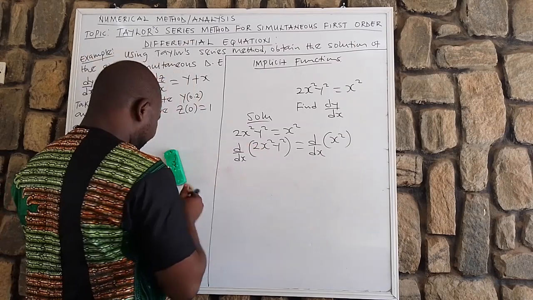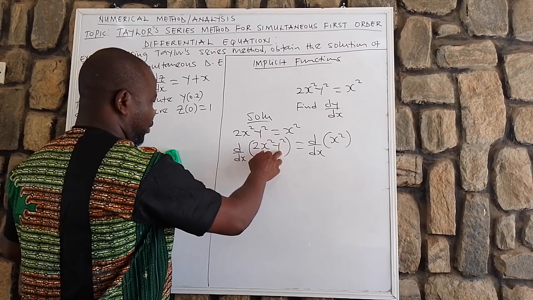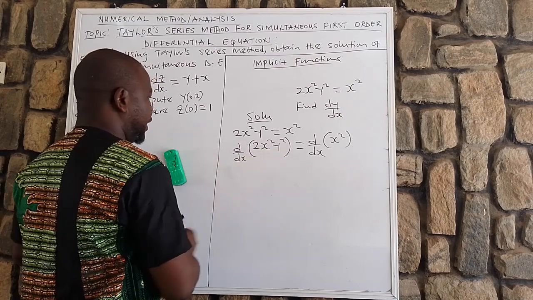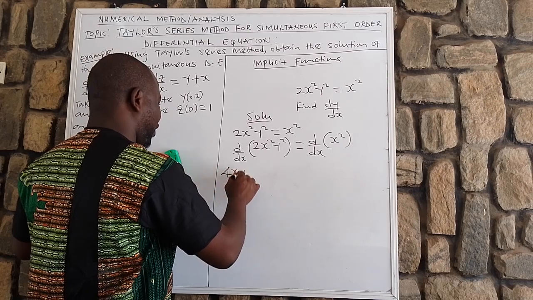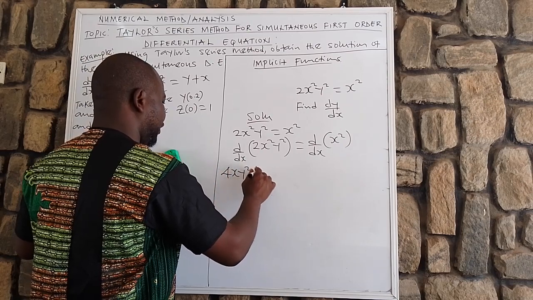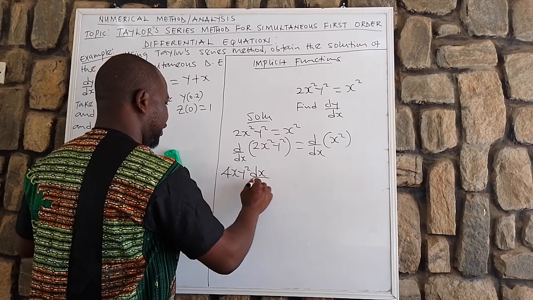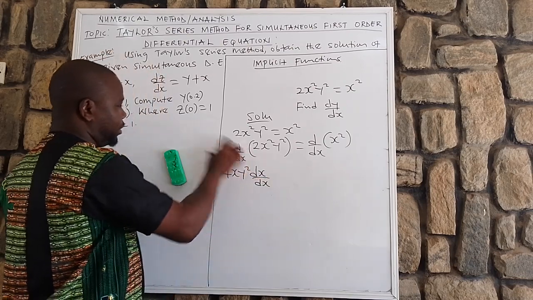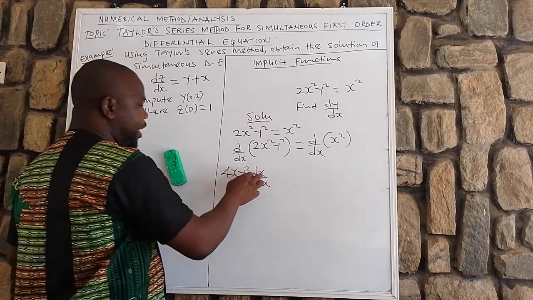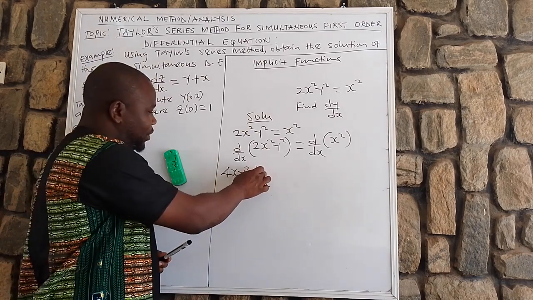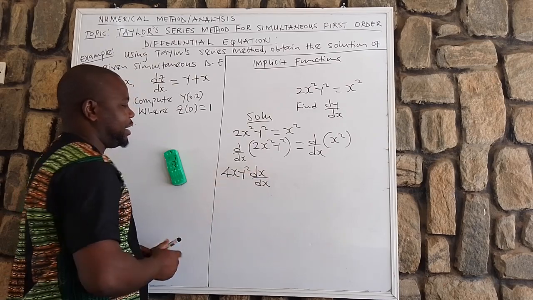4x, isn't it? Now use it to multiply the constant we hold, y squared. So it means we are going to have 4xy squared, the dx over dx. Mind you, there was nothing here, but now we have dx here, isn't it? This means that you differentiated for x. That is why you are seeing dx.